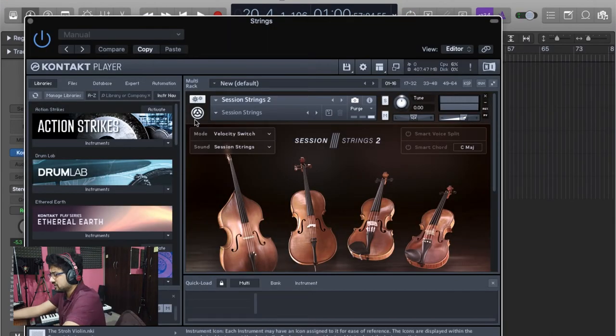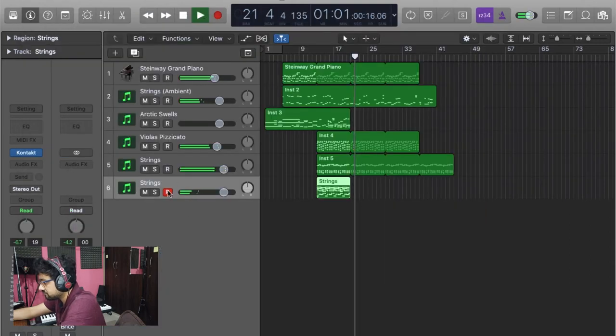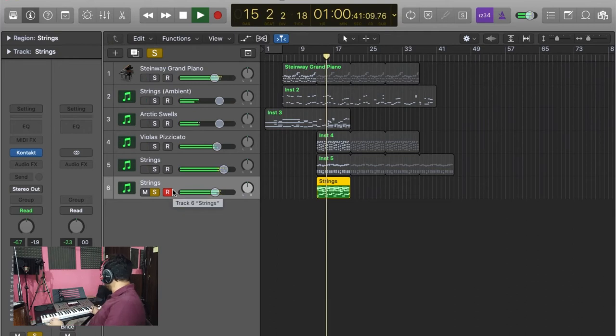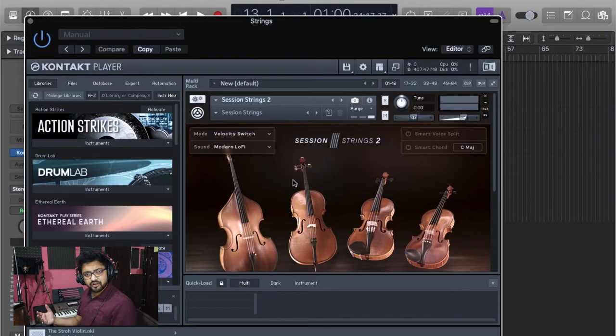That seems kind of nice, but I really don't want it in the same preset, so let's just change that probably. Update, 1 hour 4 minutes left. Think we are on track.